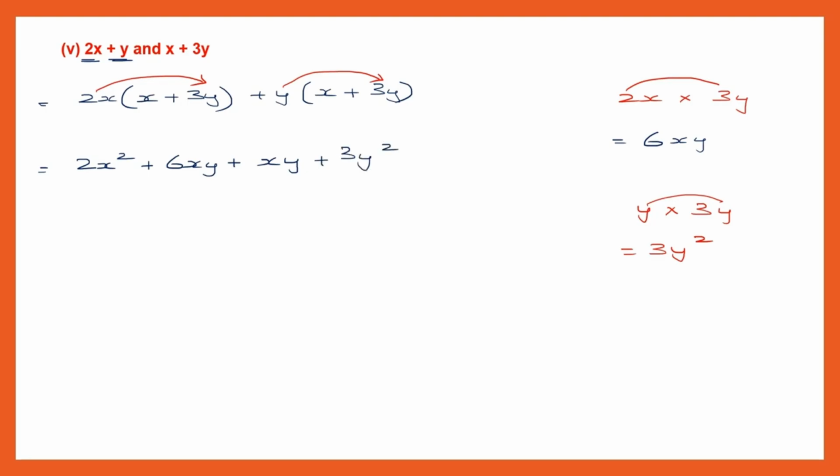So here this will be plus 3y square. So here we have 2x square and look at this, we have xy and xy, they are like terms. So plus 6xy plus xy. Here it's understood it is 1. That means 6 plus 1 is 7. So that is 7xy because we can add up like terms. Then we have 3y square by itself. You can't add it to anything else. So what is the final answer? 2x square plus 7xy plus 3y square.